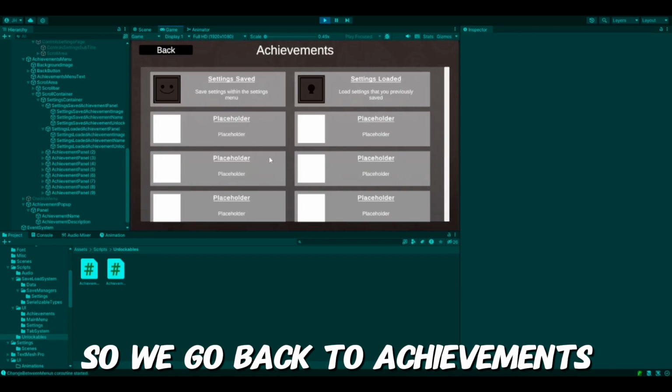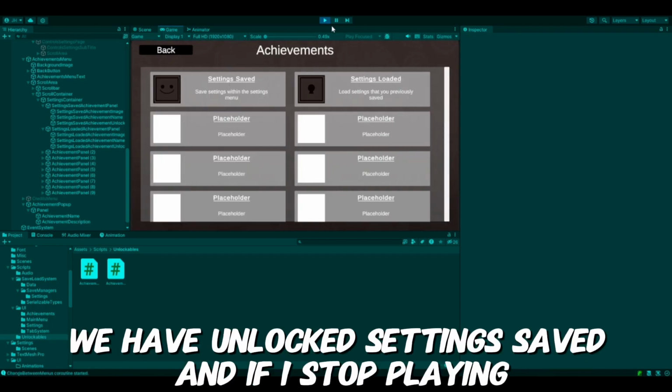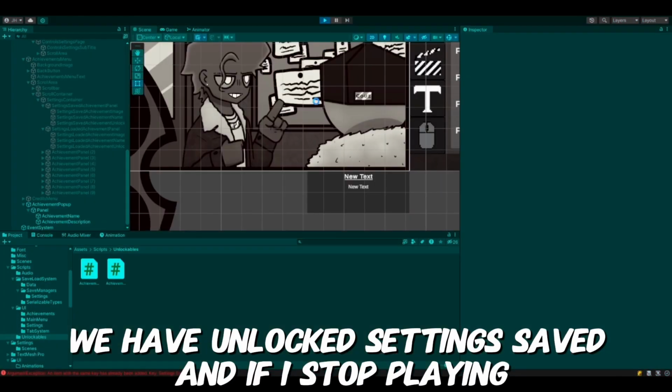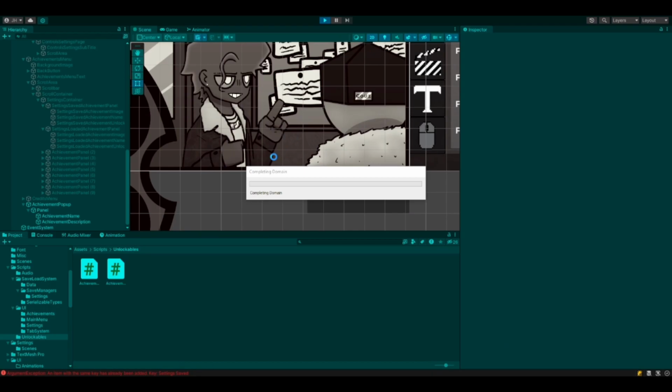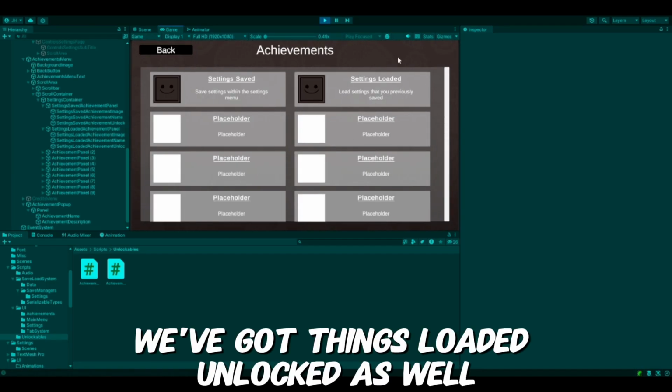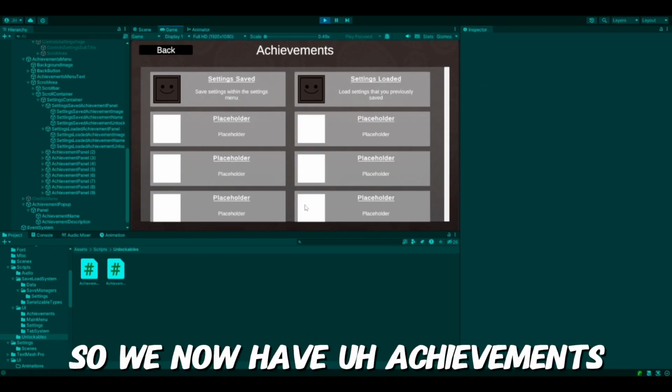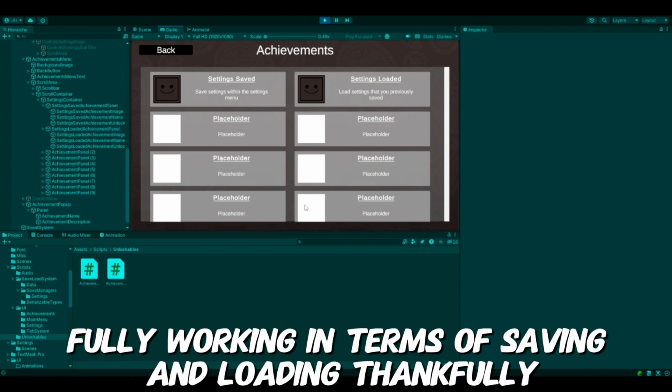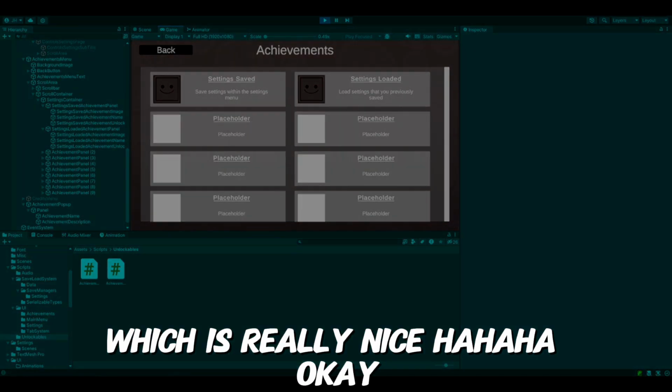So we go back to achievements, we've unlocked settings saved, and if I stop playing and play again, we've got settings loaded, unlocked as well. So we now have achievements fully working in terms of saving and loading, thankfully, which is really nice.